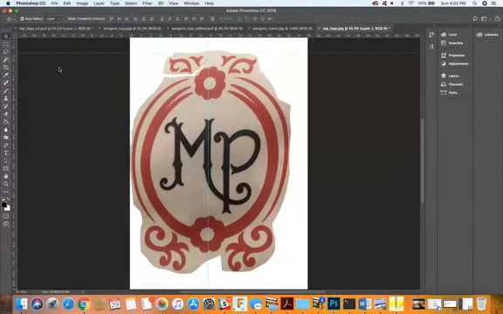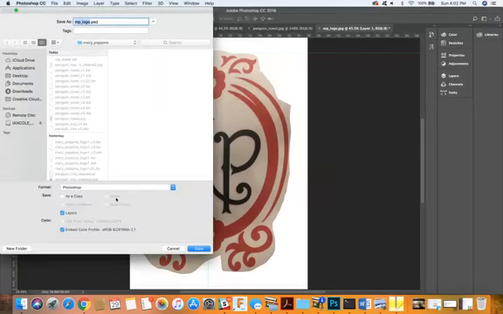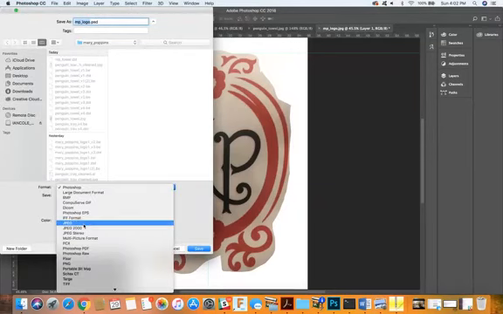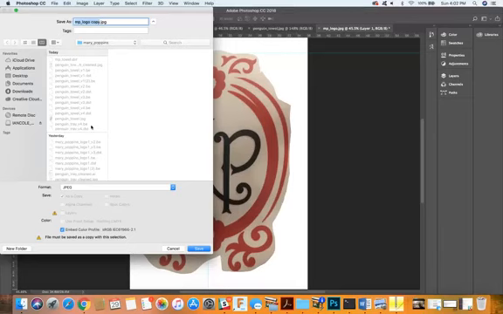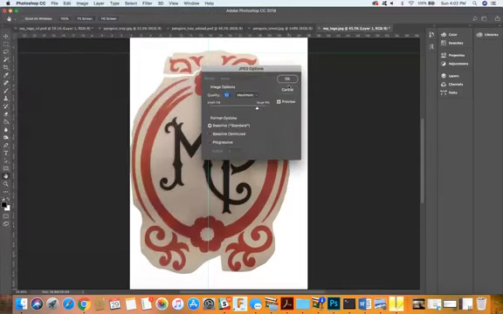So I'm going to save as, and I'm going to save it just as a JPEG. And I'm going to call it MP logo tweak V1. Let's just do that for right now. We'll let that save.